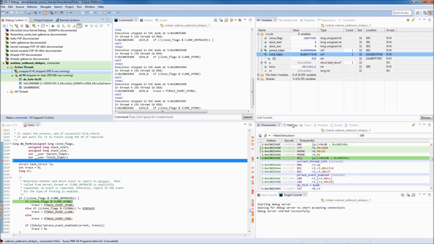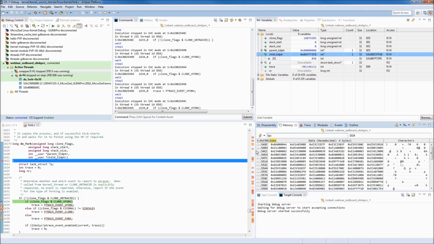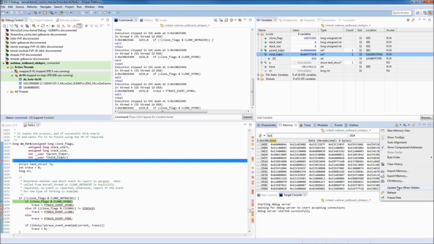If we have a look again at the memory window and we remove this, we can have a look at where the PC is at the moment. With the menu I have here, I'm able to import and export memory. If I need to do some copying of memory, I can copy from the target to the host. Or if I need to import memory, I can import memory from the host to the target. I also have the possibility to fill the memory, if I need to do some stack watermark calculations or something like this.